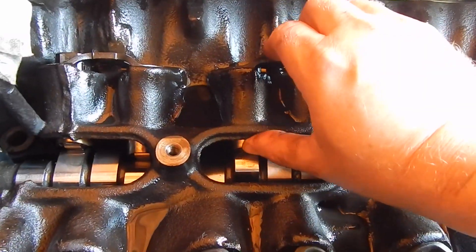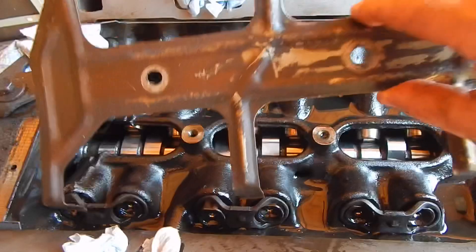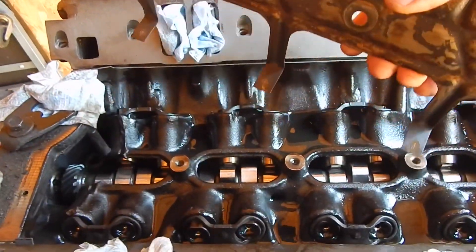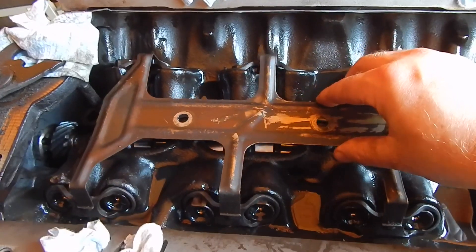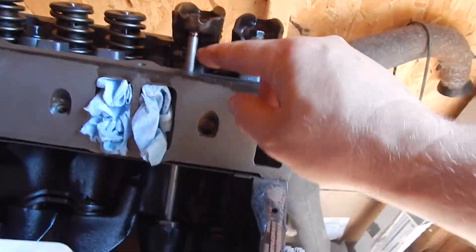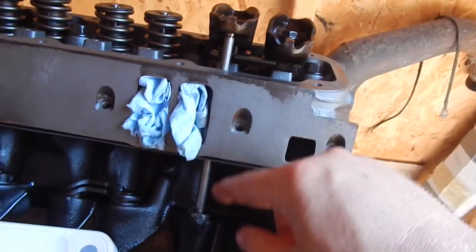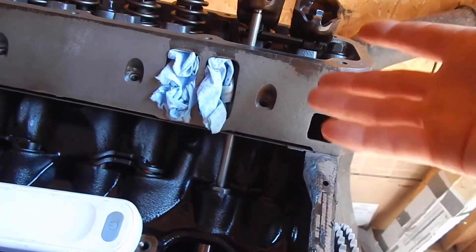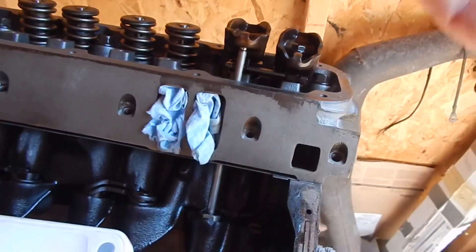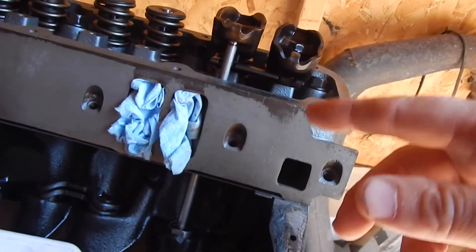When I'm done I like to push each lifter up out of there just a little bit to make sure everything is squared away and right. If you're wondering what holds those in place, it's just this — call it what you want: spider, fishbone, whatever other cool name you can come up with. Three bolts just hold them down the center. To set preload on this, I like about roughly 40 thousandths preload. But it's a hydraulic lifter, so we can go plus or minus probably 15 to 20 thousandths on that spec. But 40 is what I like.